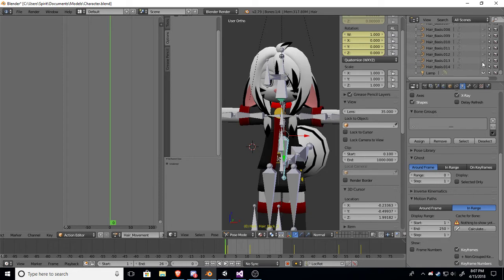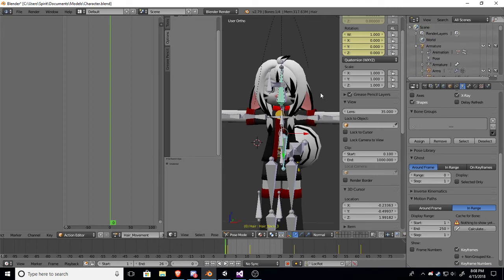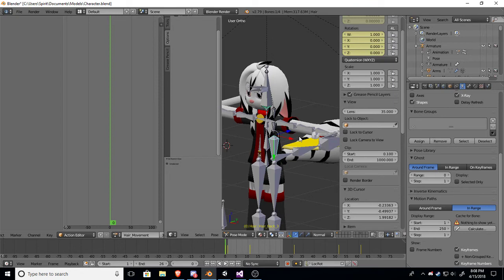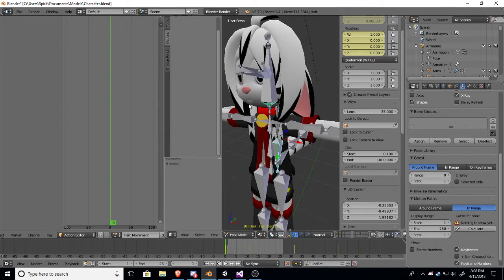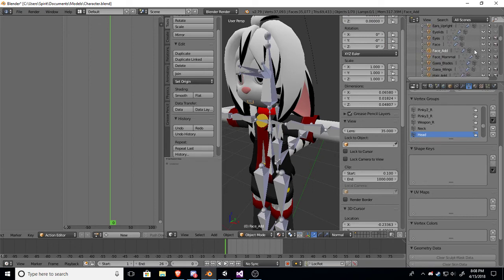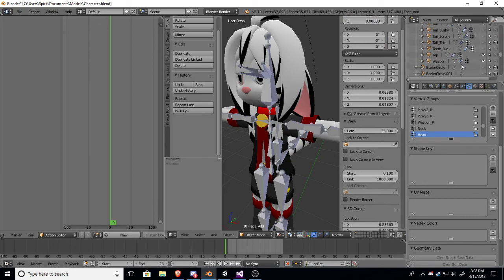All sorts of different parts here I need to hide. Okay. Take it back into perspective view, and also get rid of that. And I'll also hide that.